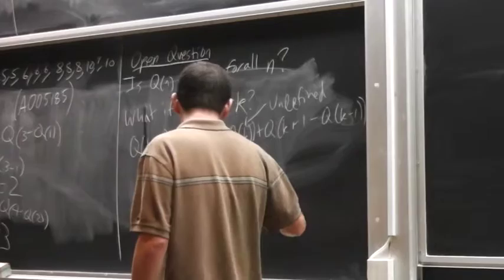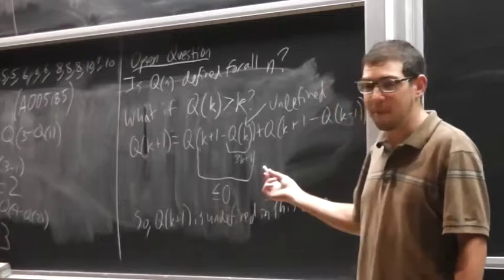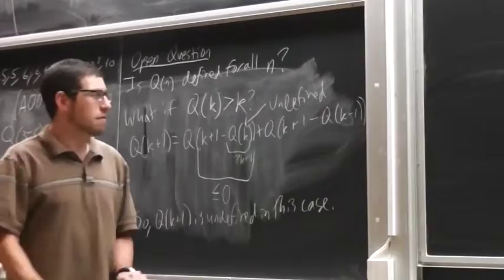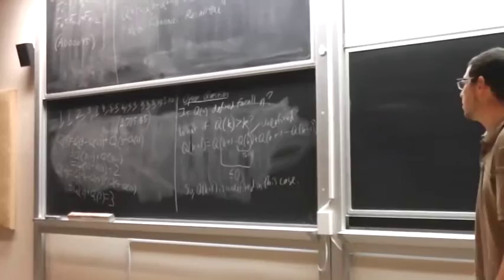So empirically, it appears that this does not happen. In fact, it appears to be very far from happening. It doesn't even seem to ever get close to being greater than n, except right here, where it's equal to n. But we have no proof, or no even partial proof, that this is the case. We just have evidence that it probably is the case, that it lasts for a while. We know in the first 10 to the 10 terms it's this.